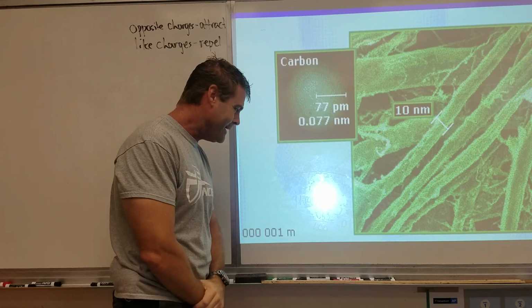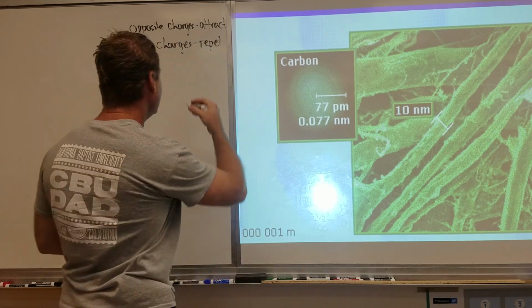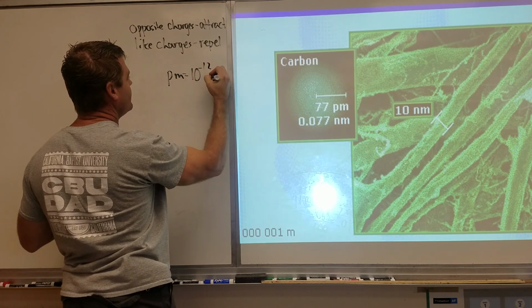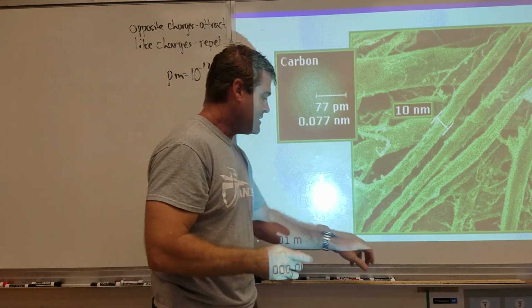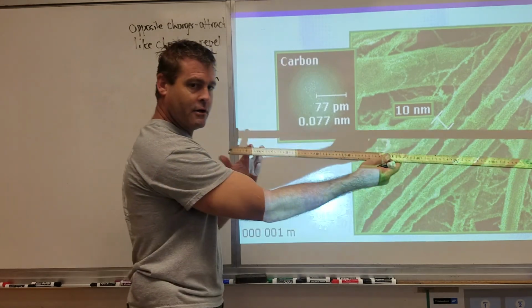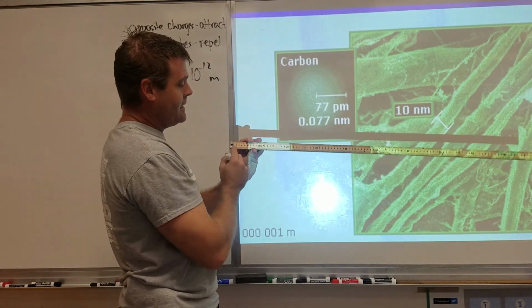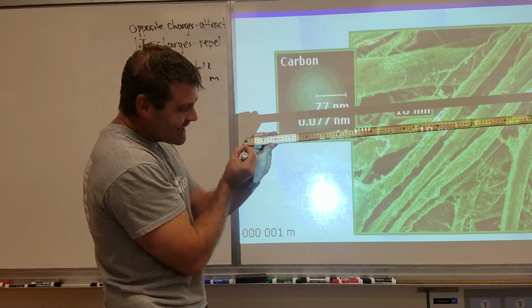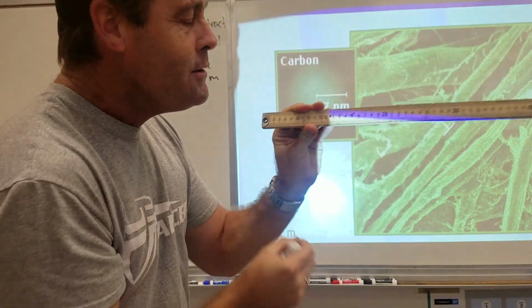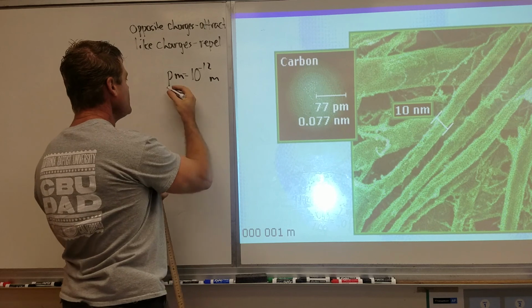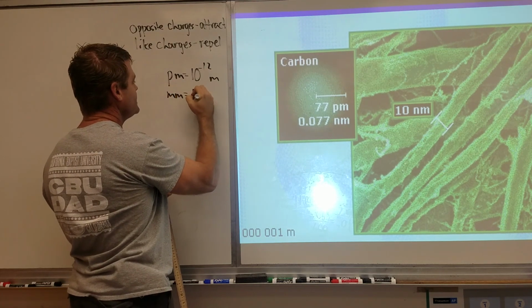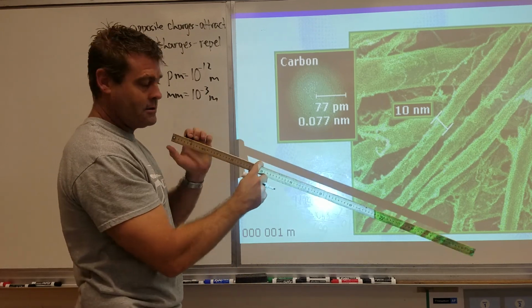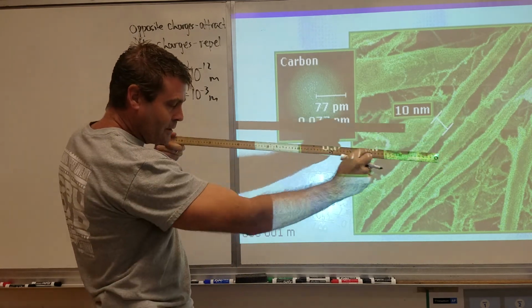Like, picometers? What the heck's a picometer? Well, a picometer is 10 to the negative 12 meters. Just to try to understand what we're talking about here, you guys remember this is a meter, right? And that consists of 100 centimeters. And then the little itty bitty ones are millimeters. A millimeter is 10 to the negative 3 meters. That means 1,000, because there are 1,000 of these little millimeters.